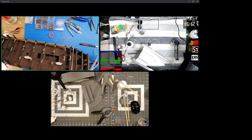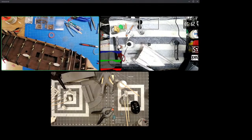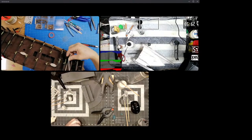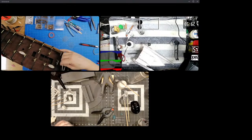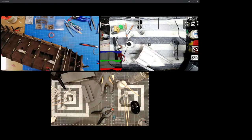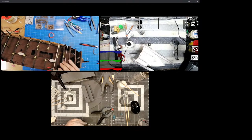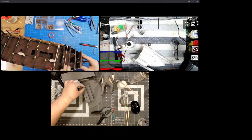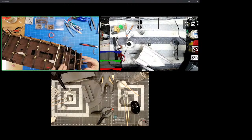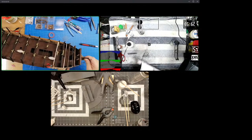Okay. The bad part about rubber bands is getting them stretched over the kit while you're doing it, not breaking anything. This is actually going. No! Damn it! It's exactly what I was just saying. I broke this piece here loose. It wasn't having to do with the rubber band. I just had my finger on it.